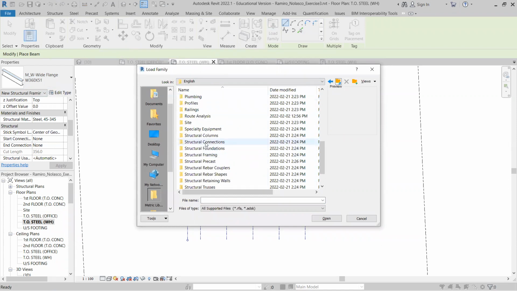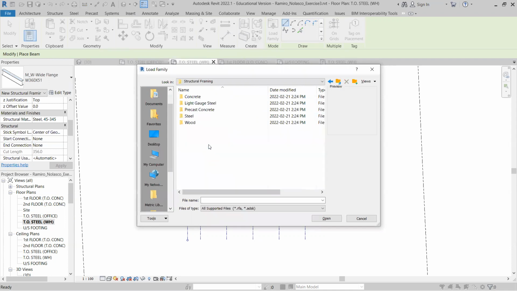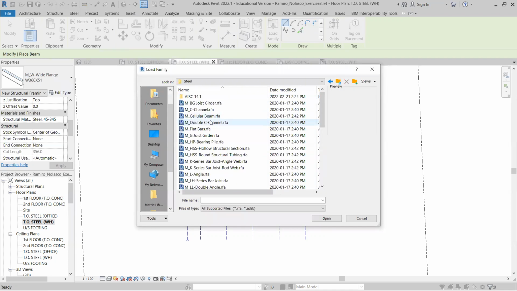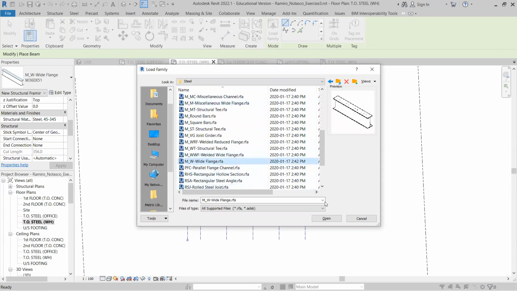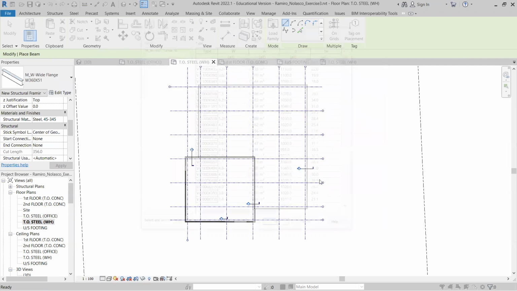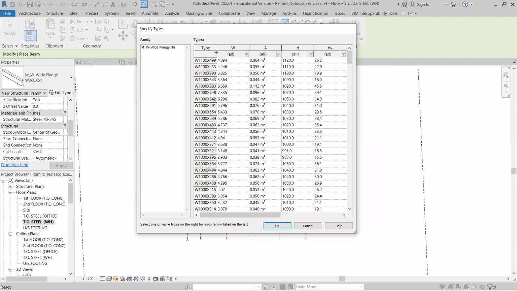In this case, it will be structural framing, and then we want steel. And then we'll select the MW flange, open. And you'll see here, again, a lot of selections available for you. So we're looking for the 360.